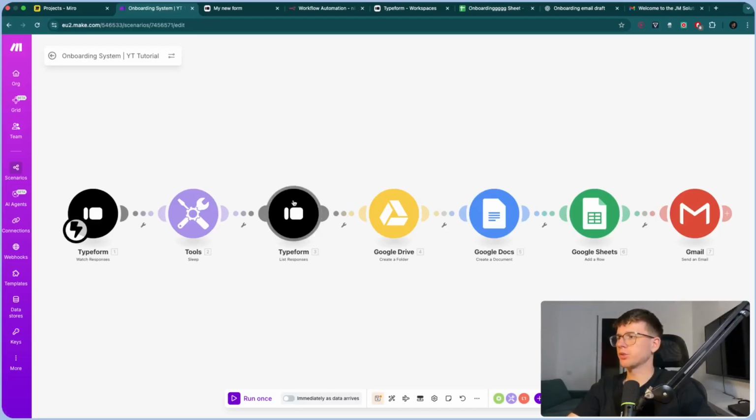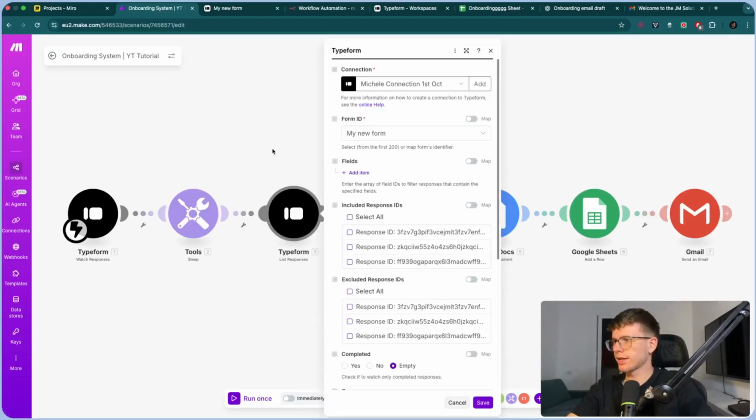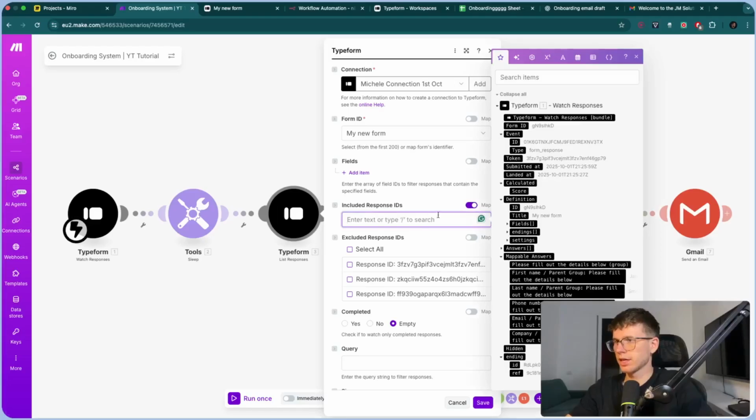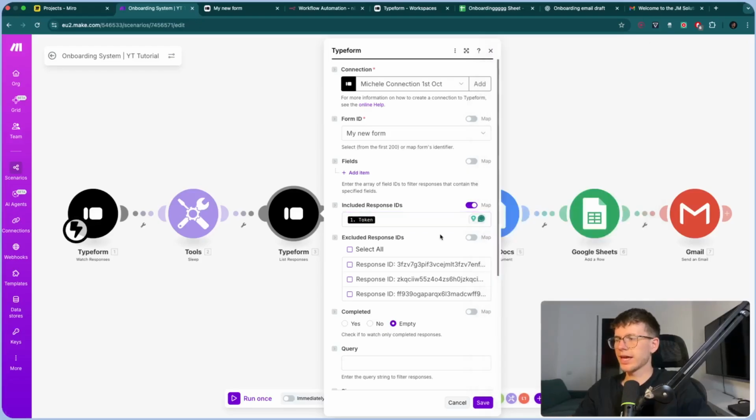The only thing I have to do is go here, and instead of running all the responses, I can map this, which means it only is one variable every single time, and I can give it the token. Now the token, this will make much more sense once you run it, but basically, if we leave it the way it was, it will run from here all the way here. It will take all the responses that we've done so far. It will then send them through, right? Which you don't want. In this case, we want only the ID of this response to be processed and then be added here, right? All the way.